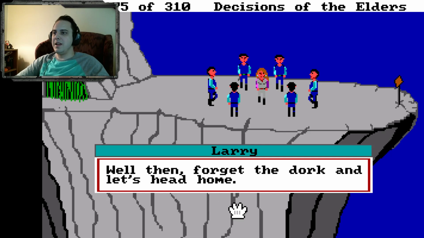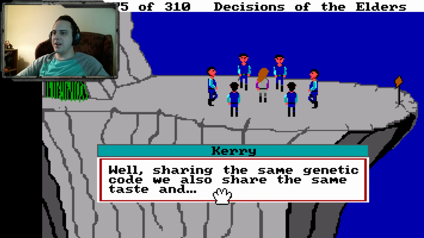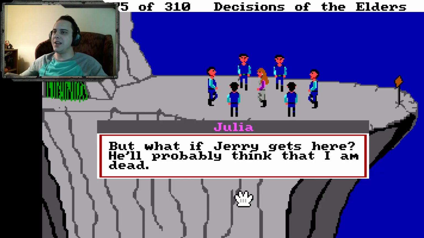I don't know. Well then, forget the dork and let's head home. Why are you all wearing the same clothes and hair, by the way? You are sextuplets, for God's sakes. How about some individualism? Well, sharing the same genetic code, we also share the same taste. And shut up, Carrie. Julia is just trying to buy that sucker some time. Thaisa says it's over. Let's head home.